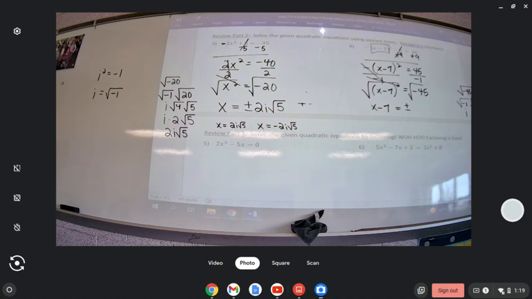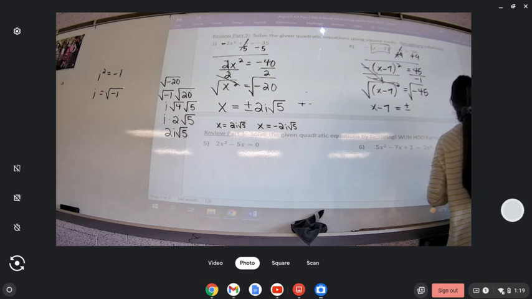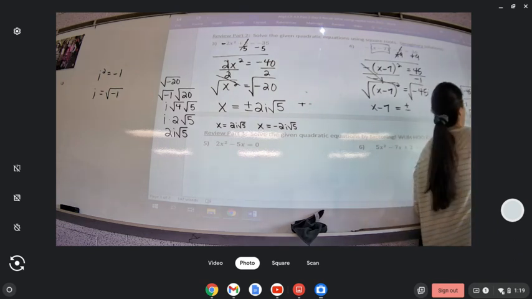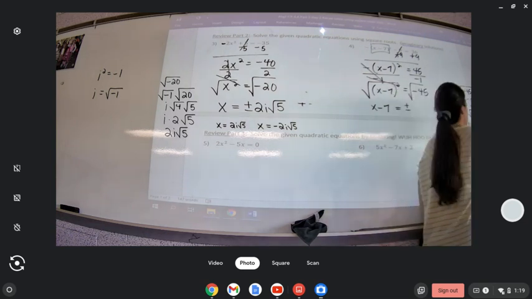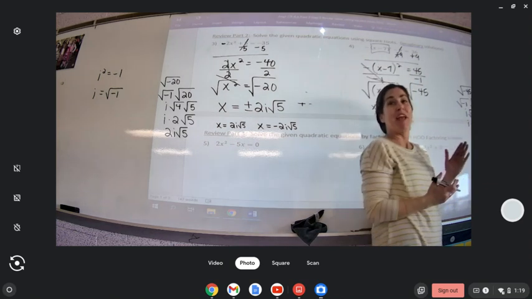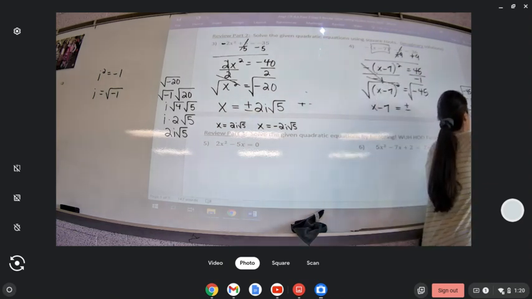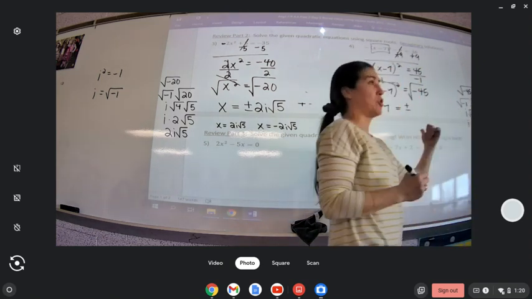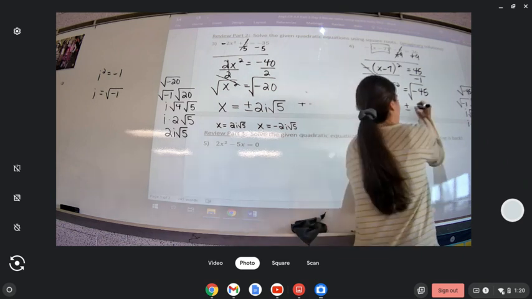Can you take the square root of 45? No. But is there a number you can take the square root of that divides evenly? Who is it? 9. So we'll break them up into the square root of 9 times the square root of who's left over? 5. And then it will be I times who is the square root of 9? 3. He's free. And then the square root of 5 stays as our simplified square root. So now on the outside, who is I times 3? 3 times I times the square root of 5. And that's what you're going to put in the problem. So plus or minus 3 times I times the square root of 5.